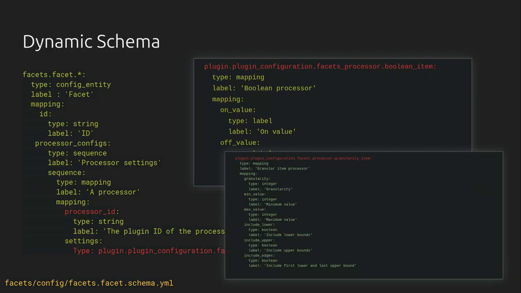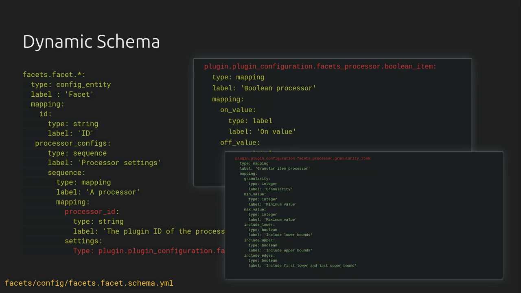But you can actually go a little bit further, and this is another one. This is a granularity item. You don't need to read this, but you can see our Boolean only needs 2 properties, and this one actually needs a lot of properties. And because of dynamically defining our configuration schema, we can make sure that we only expose the properties for this specific processor if it needs it.